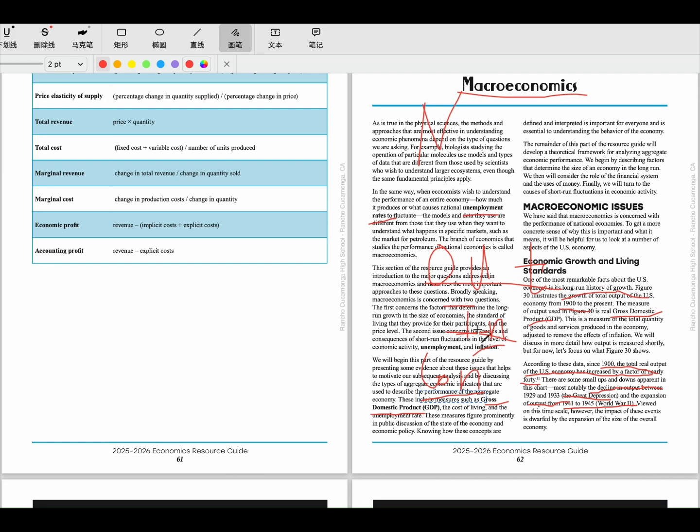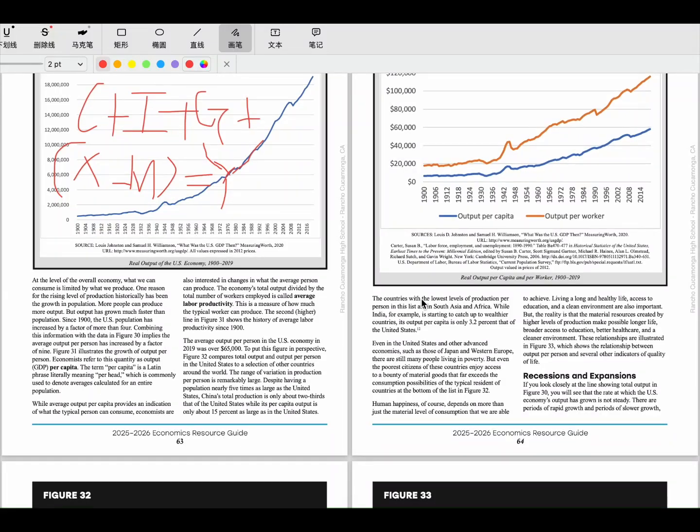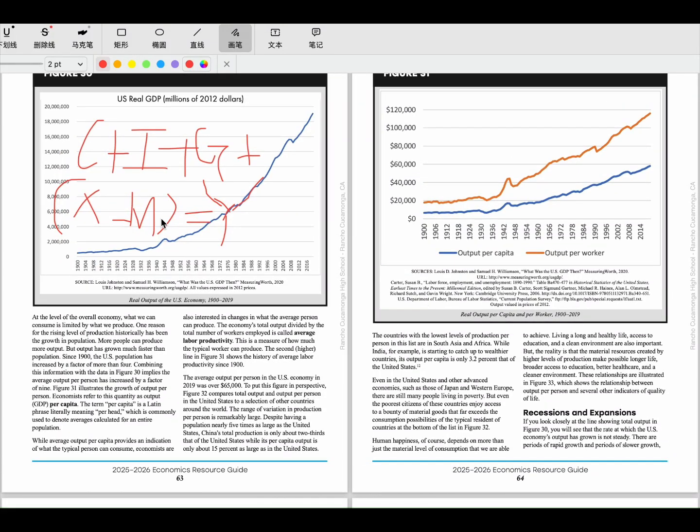Those are the three ways you calculate GDP, and they should be equal to each other because one person's spending on consumption is another person's income. Doesn't matter if they're rich or they're poor. You buying something on Amazon could be the income of the seller, or it could be the income of Jeff Bezos. They're also income. And then we use this, which is the total output of the economy, showing the total health of the economy, if it's growing or not.